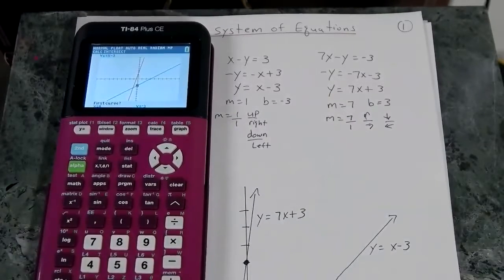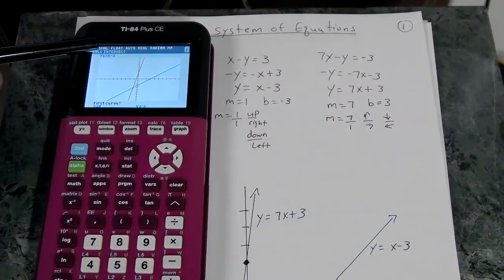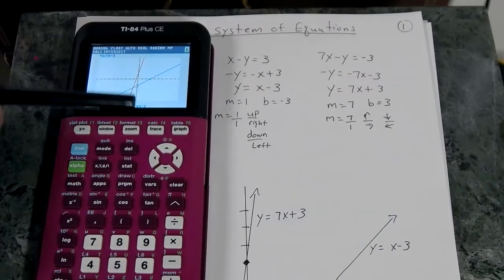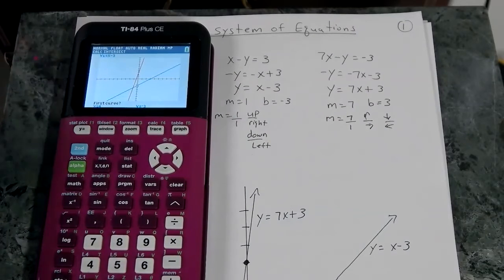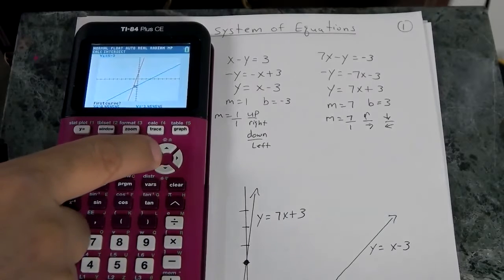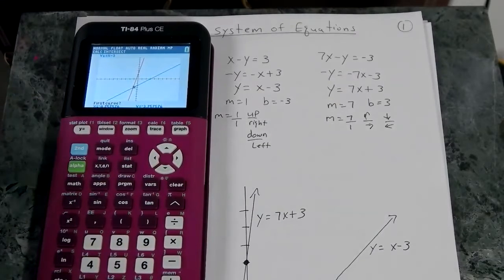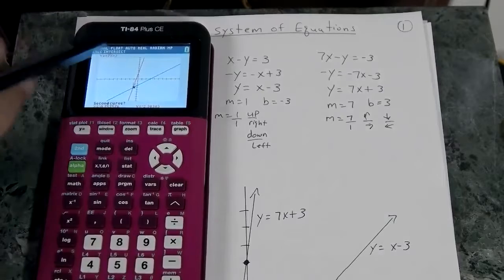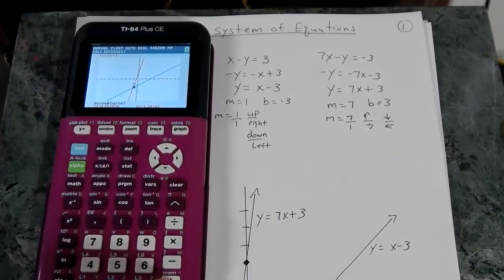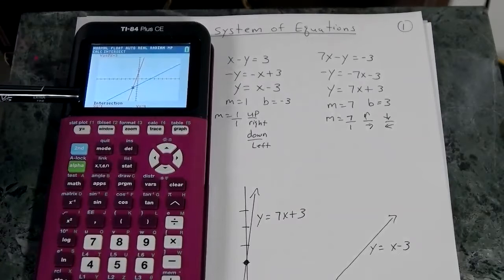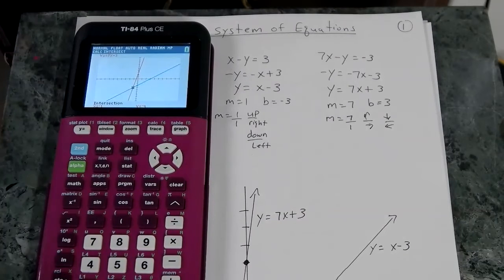So there are three things that we need to do. First, you should look over here and see that you're on the first equation, and it's blinking on that first equation. What I like to do is get closer to the intersection. Down here it says first curve. Is this the first equation? Hit enter. Is this the second equation? Hit enter. I don't have to get close. I like to do it, but you don't have to. Then it says guess. I'm not going to guess. I'm just going to hit enter. And as you see, it says intersection at x to be -1, y to be -4.